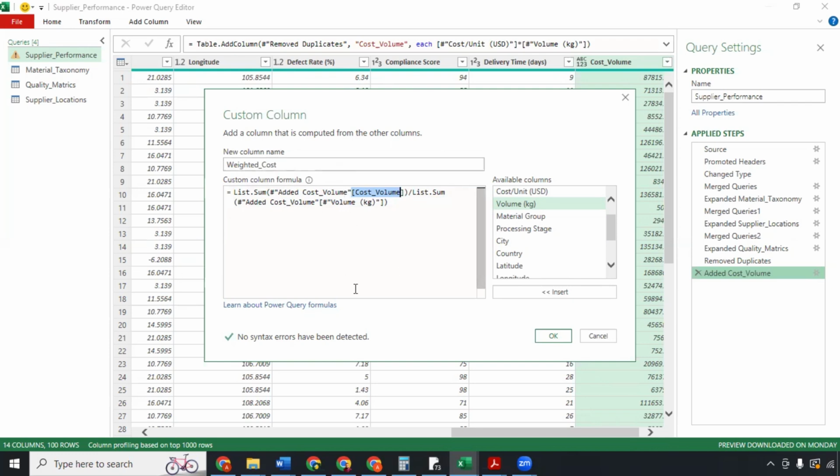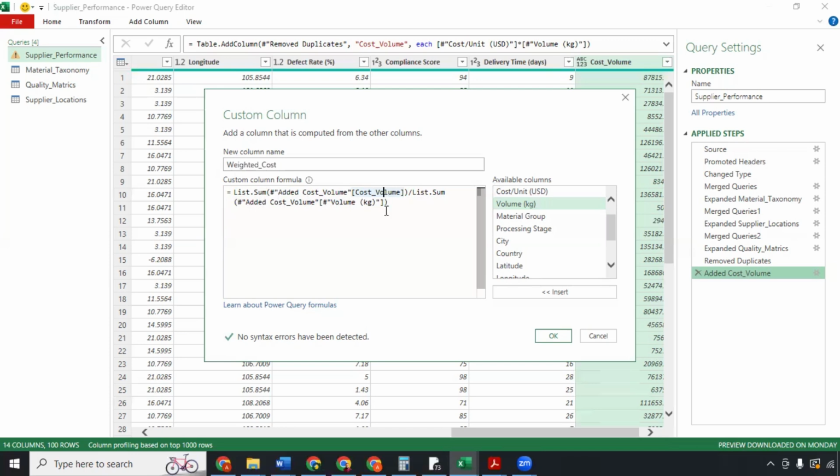So what this formula does really is a summation of cost times volume divided by volume, right? This first list is a summation of cost times volume, because you know this is cost times volume already, isn't it? Divided by volume.